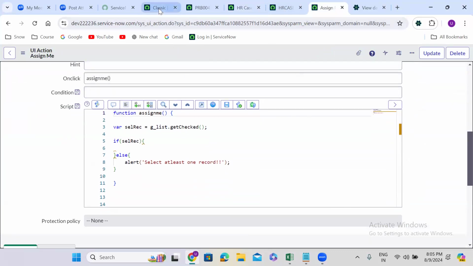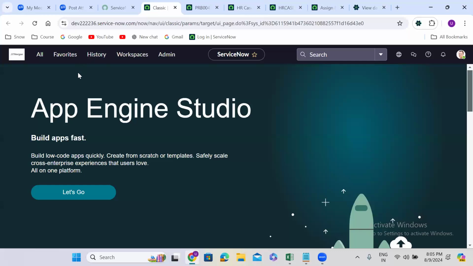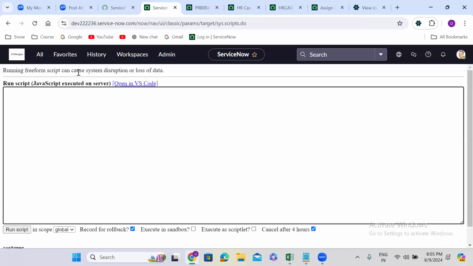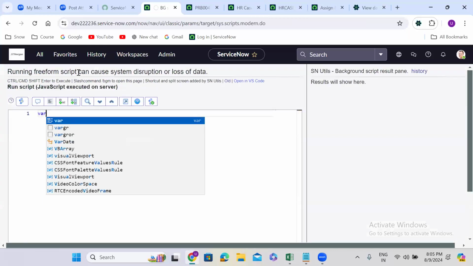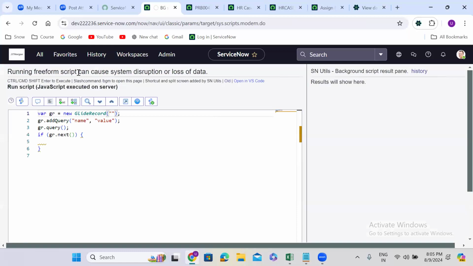So before we write the GlideAjax, we will write a background script here. u_hr_case. Here I am using encoded query.